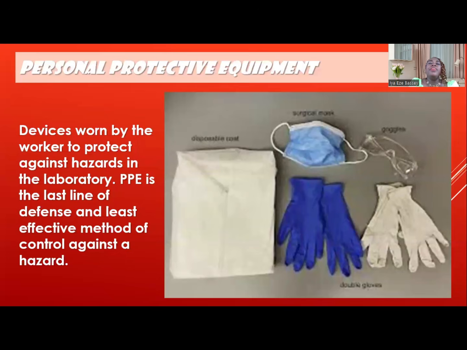All right. Then finally, you now have your personal protective equipment, and these are devices that are worn by the workers to protect against hazards in the laboratory. So your personal protective equipment, that's your PPE, is your last line of defense, and actually is the least safe of all the methods I've mentioned.